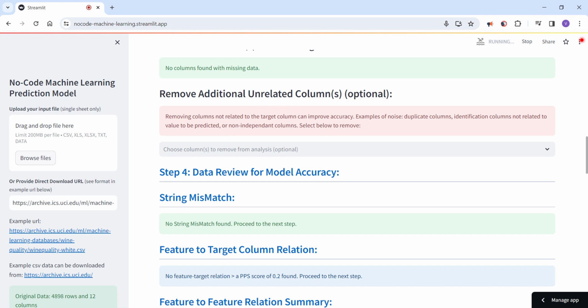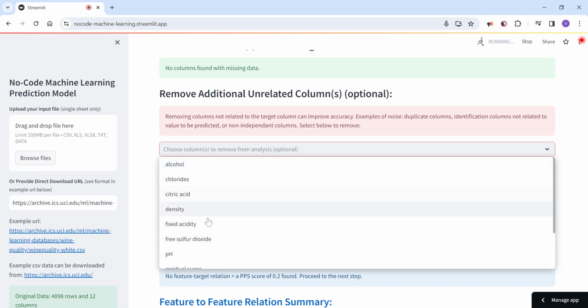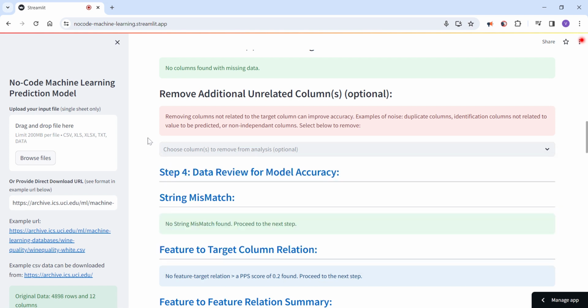Now, there's a lot of times data sets in engineering or finance come with a lot of extra columns that are basically there for identification purposes. Instead of you having to do a lot of that data cleanup prior to putting your data in here, you can do it directly here. So if there were identification columns that really had no value, we could just quite easily just remove them here.